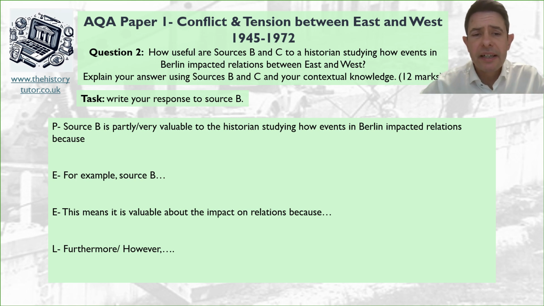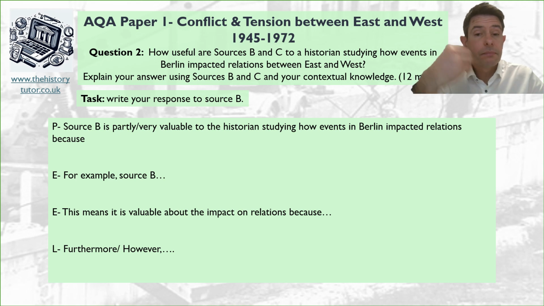So make a decision now based on your plan. Is it partly or very useful to the historian studying the impacts between East and West and Berlin's reaction to that? So give an idea. What do you think? Possibly you might want to talk about the transformation of the Cold War, which is what this topic is about in this part of the booklet. Has it transformed the Cold War to be a bit more of a standoff between East and West? Have a think what you could argue. Okay, so pause and give it a go.